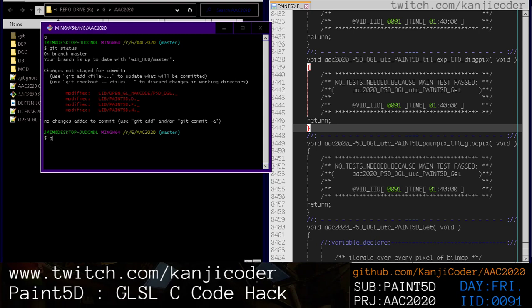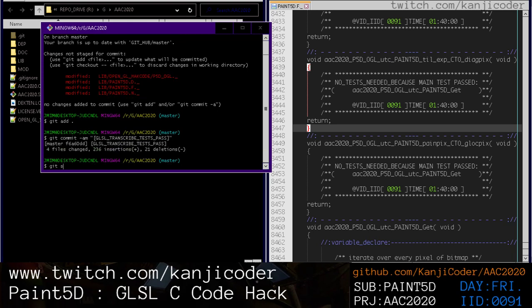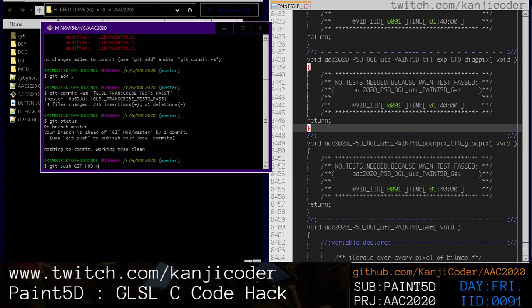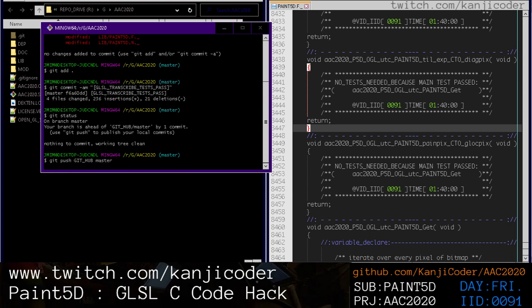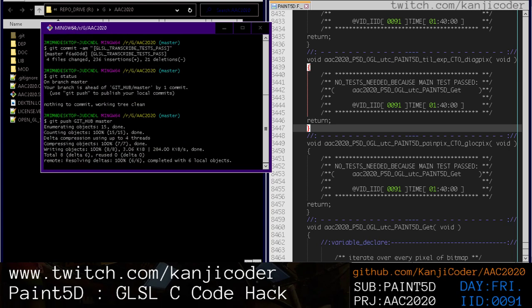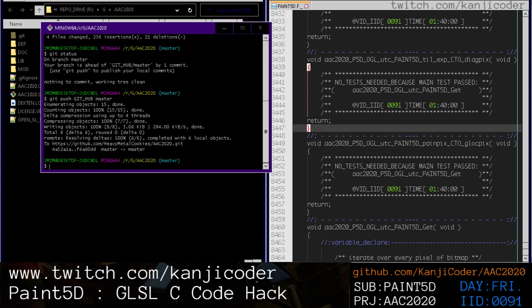Git status, git add dot, git commit dash am, GLSL transcriptions work. And we'll paste that in there.